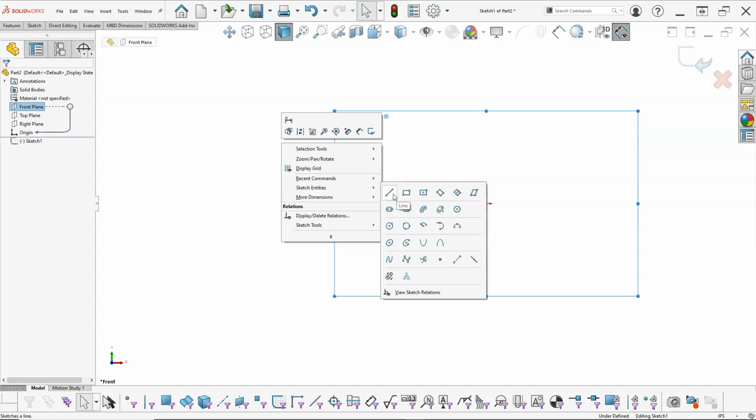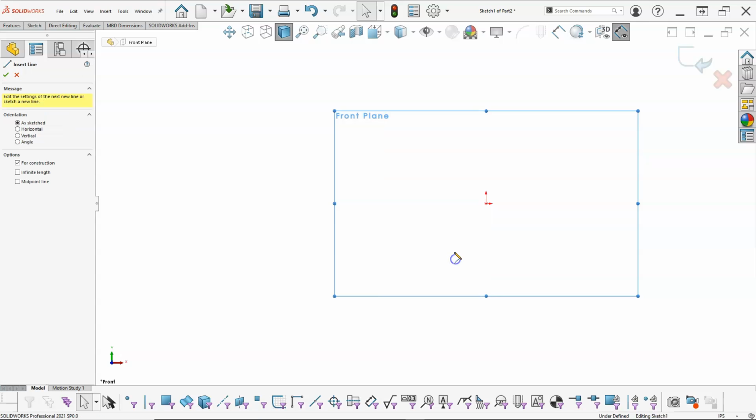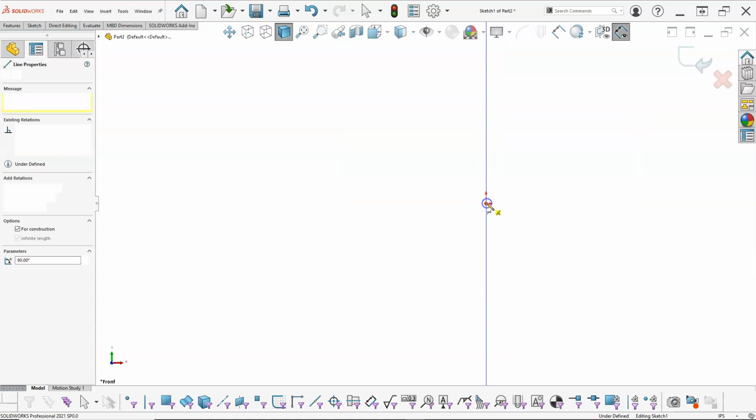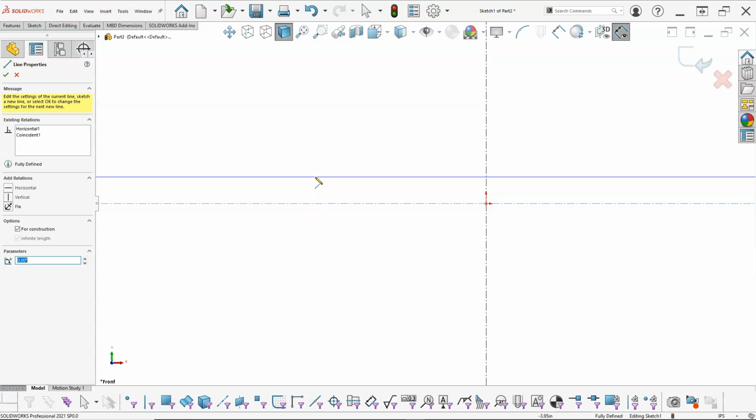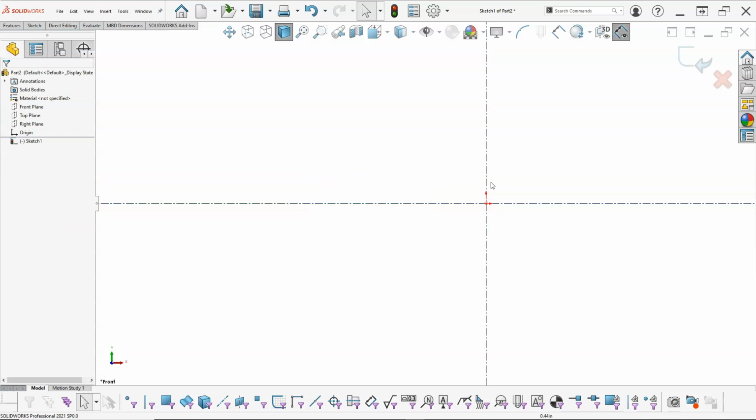So we get the line. If I come down a little over, I'll see the center line. This is going to be infinite length vertical. I'll drop it on the origin and OK. Switch to horizontal and place it, and then usually I'm just going to select out of it so that I can start whatever geometry is going to come up next.